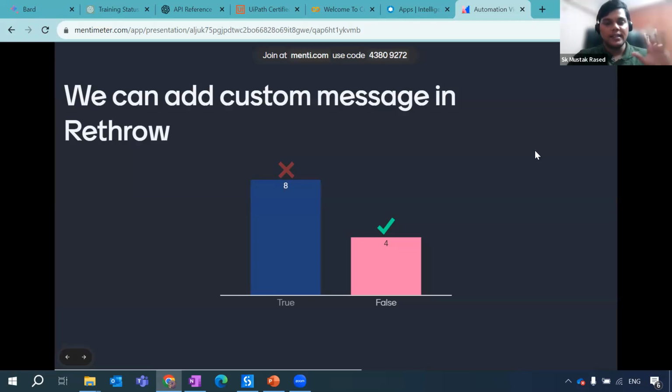Does that resolve your confusion, guys? Maybe the questions are a bit tricky, but the concepts are easy to adapt, because Rethrow does not have any property to give any input, but Throw has.